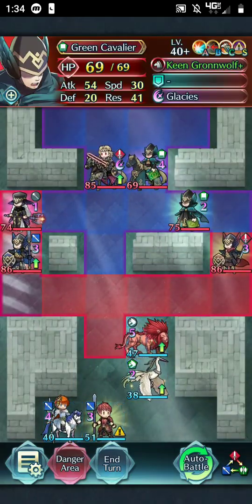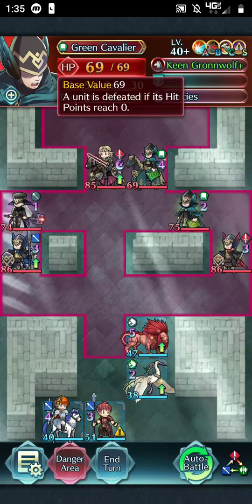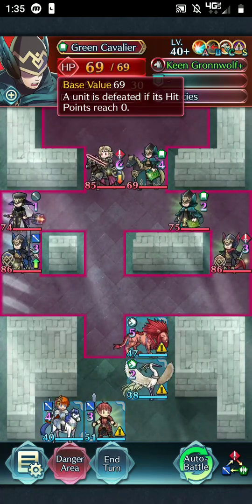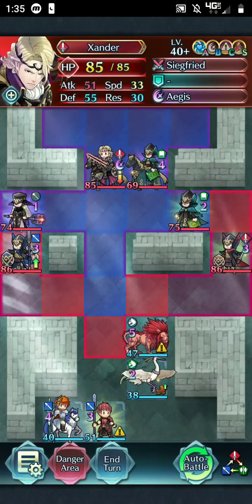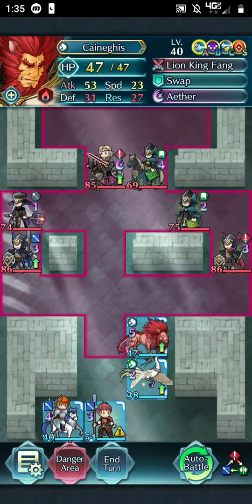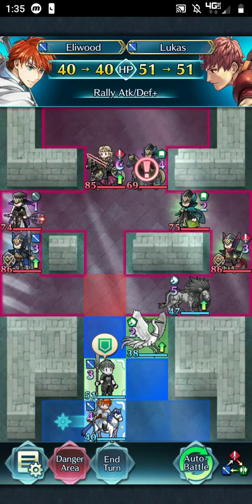Now, if you hadn't noticed, the Cavalier is also running Panic Ploy. Unfortunately, even his base 69 HP is pretty much unreachable. Technically, if you had a plus 10 Arden with HP plus 5 in his A and seal slot, you could do it, but honestly, who's going to do that, right? Of course, Xander's, you're never going to match his. And that's one of the reasons why I don't like running blue buffs in this particular matchup. Fortunately, I have a way around it. Now, yes, I am buffing Lucas, but it's more to debuff Xander.